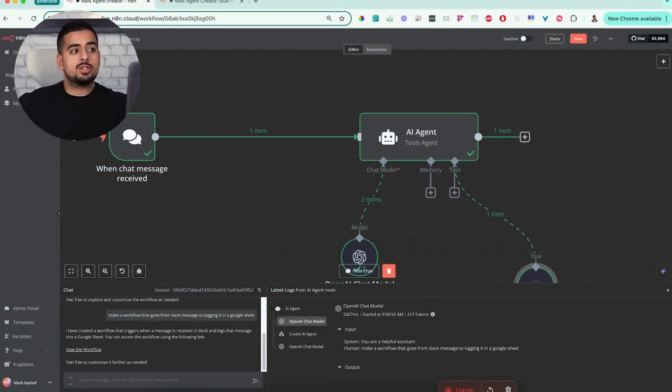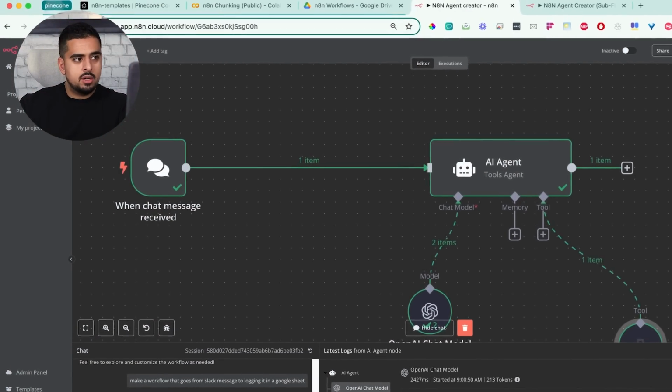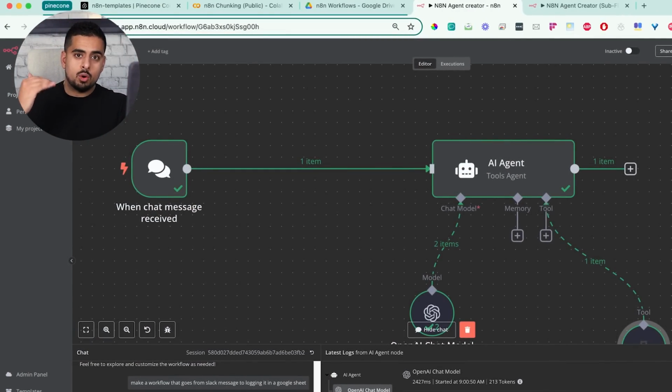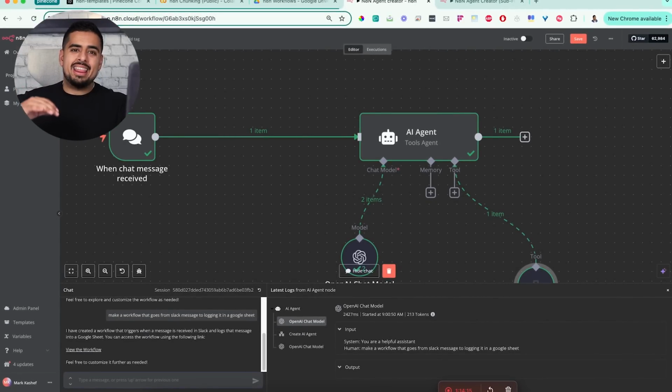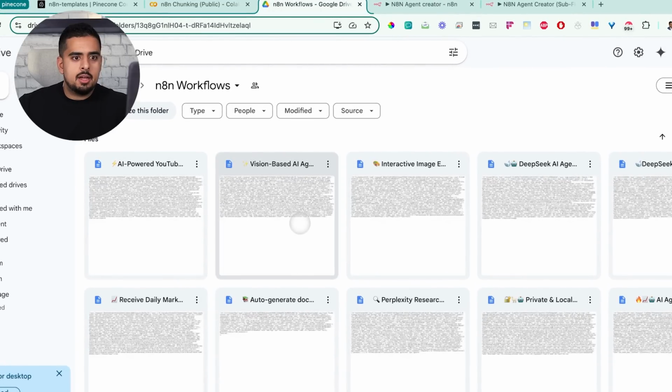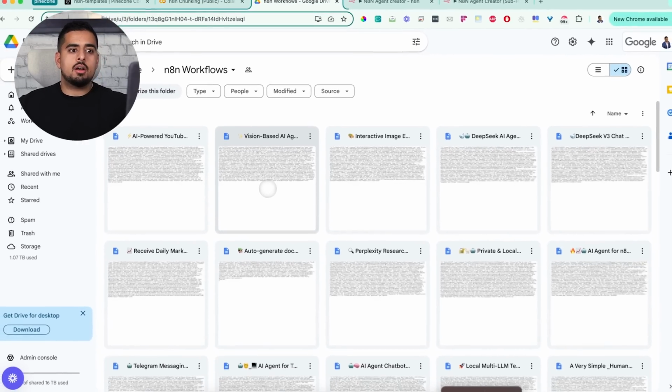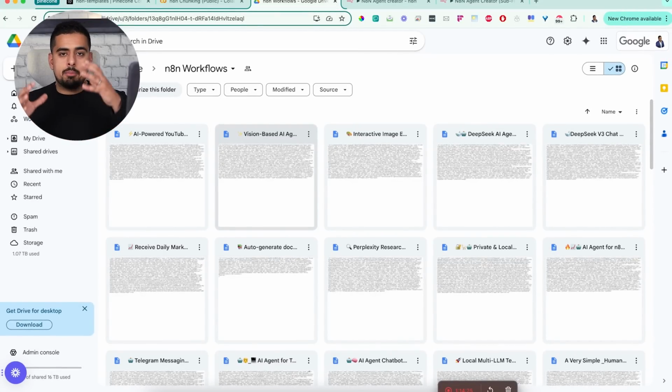All right, so if I go to this group of tabs here I called Pinecone, I'm gonna first show you the number of workflows we have and what they look like, and then what they look like in the vector database in Pinecone. So if we go to this Google Drive here, my team and I scraped pretty much tons of automations from the AI portion of the free marketplace for n8n.